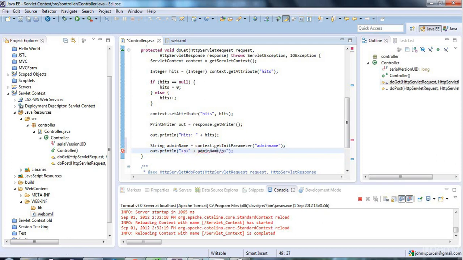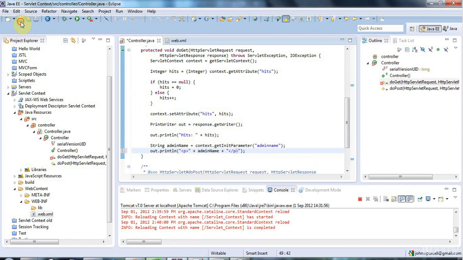So let's just output admin name here. Okay, and I'll save that, and I've got an extra double quote there actually. Let's fix that. The trouble is Eclipse is helpfully adding a quote where I don't need it. But usually I find Eclipse autocomplete pretty good on the whole.